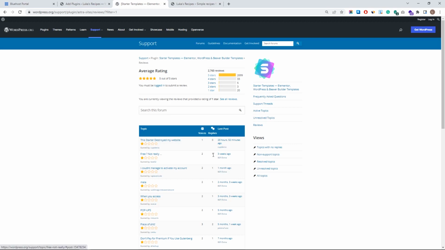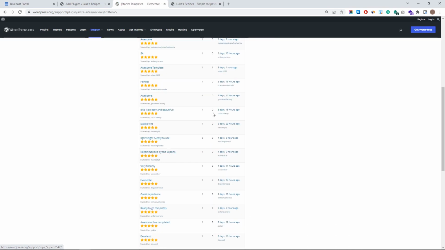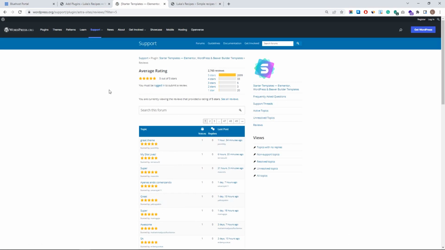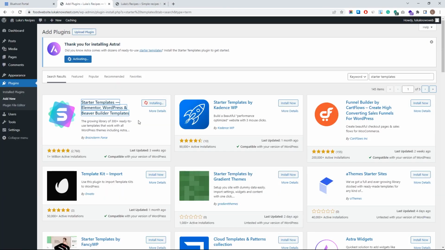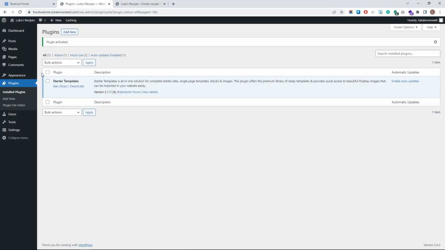So you're going to see a few hours, days, and it will show you that currently that plugin is broken and it doesn't work. But we can definitely see that this one is really good and people have no problem with them. So we can install it now and also once again hit activate it.